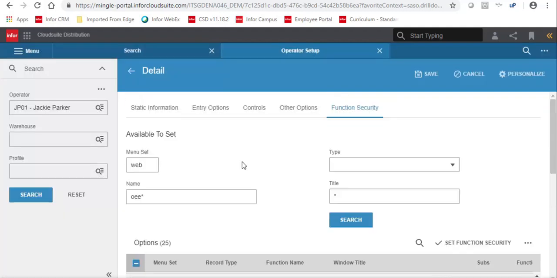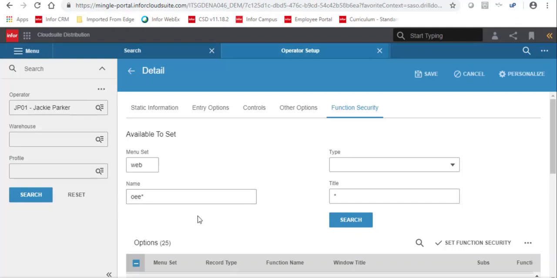So with this available to set, you will always assign a menu set, but you're going to use one or the other for name, type, and title, not all three. Just to review again on the available to set, you're always going to enter a menu set, but you will not always use all three for type, title, and name.